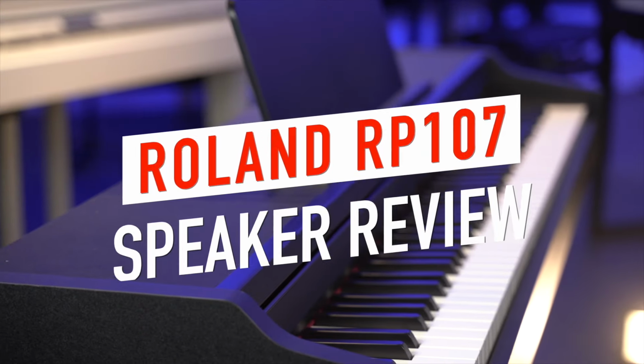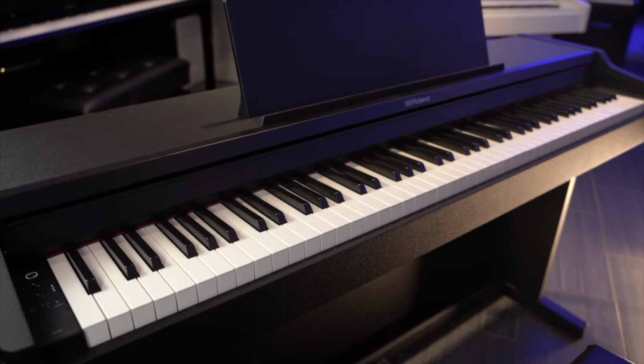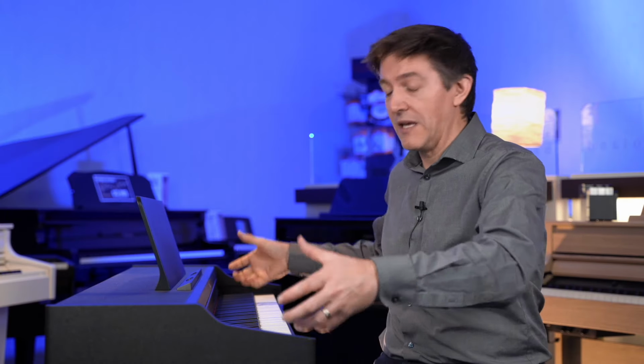The specs on these speakers aren't very impressive. I think they say that they're 8 watts a side, which, if we're just going off the ink on this, means that this shouldn't sound much better than, say, a basic portable instrument for $1,000 or something like that.